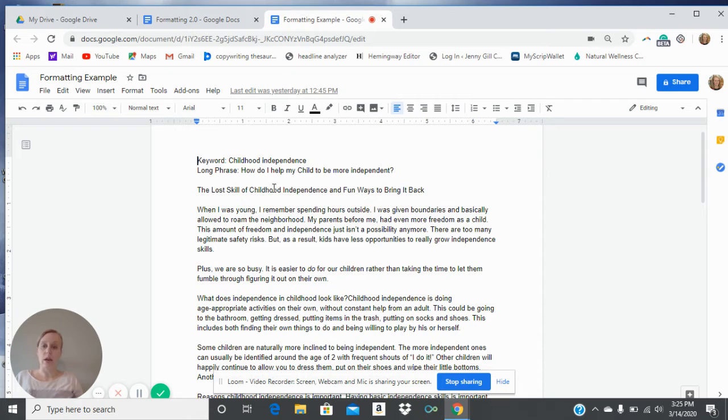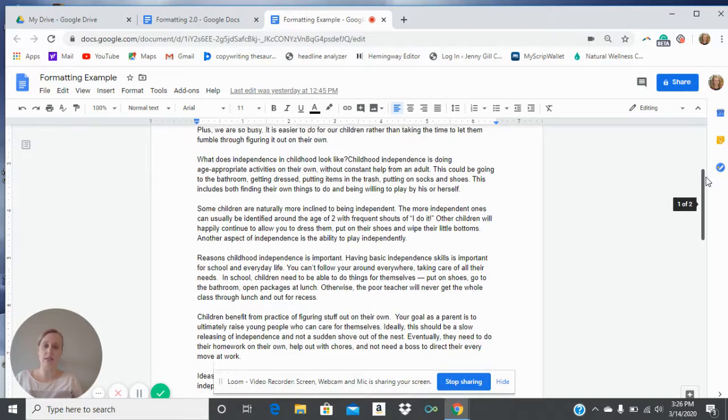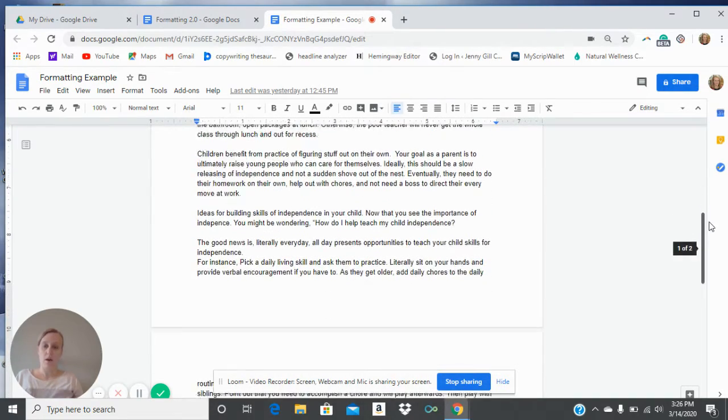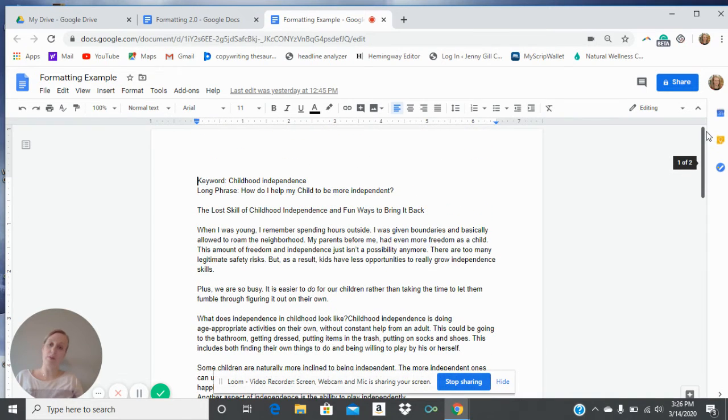I like to keep track of some keywords at the top so I can remember to use them. Before I work on it, you can see how it's just a lot of text and it's hard to figure out what is where. Once we add formatting, it will help the reader quite a bit. So the first thing that I wanted to show was how you do the title.